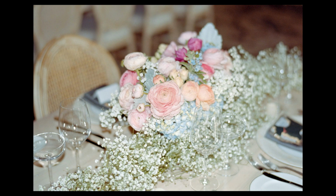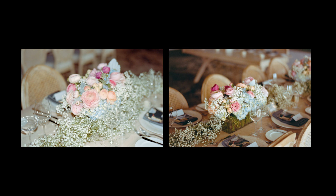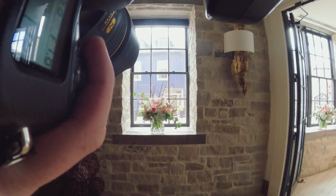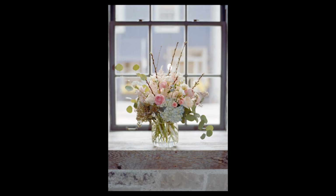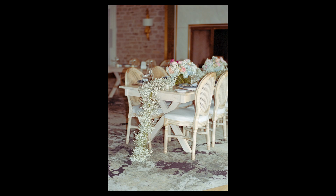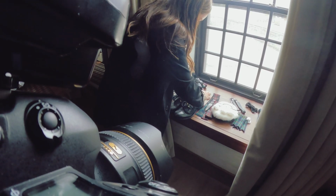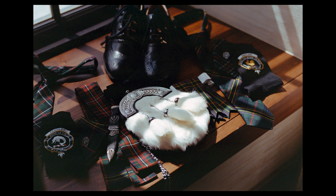Really smacked the scene with flash there. Maybe that was too much. Maybe it wasn't enough. Maybe you want to go more flash. I don't know what's right for you. A lot of these photos, I did add a little bit of bonus flash to them when it might not have been necessary, mostly because I wanted to see what flash looked like. I haven't really used it a whole lot in film photography.